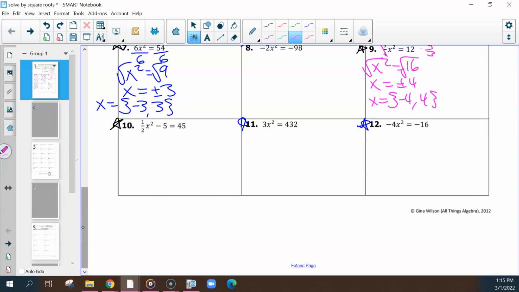On number 10, we need to isolate the x squared, but there's a bunch of stuff going on. What would we do first? Multiply by 2 is what you were thinking? If we did that, in this case it wouldn't really do much. But if that fraction had a 3 in it, let's say it was 3/4, and we multiply by the reciprocal, 4/3, now we have fractions over 3 that we don't want to deal with. So instead of doing that first, get rid of the number by itself. So add 5 to both sides.